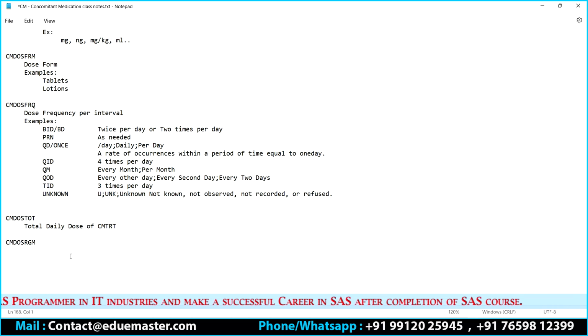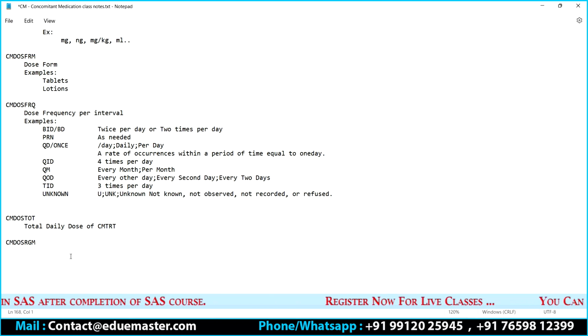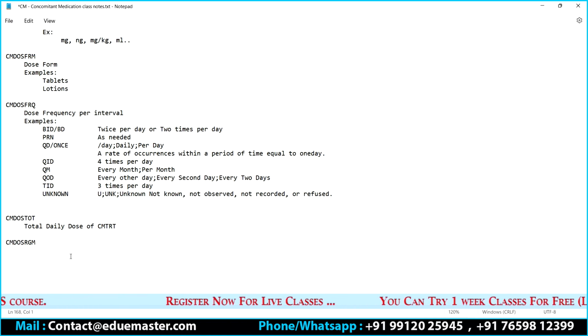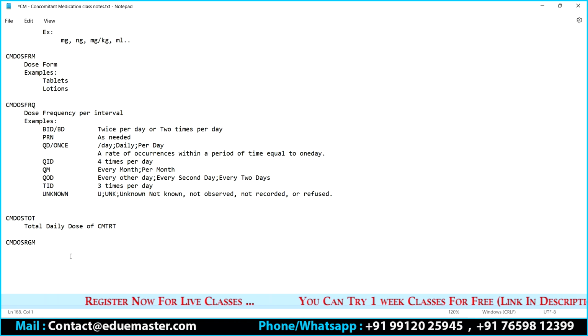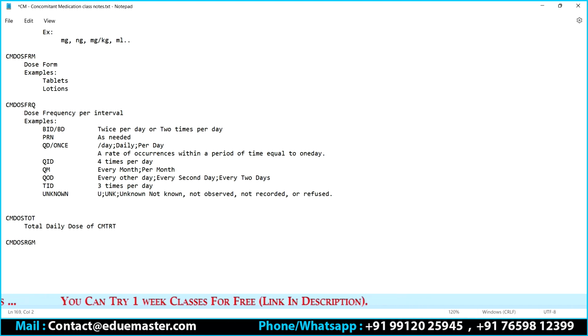Sorry, you take the medicine for 1 week, then wait for 2 weeks. That is, don't take the medicine for 2 weeks. Again, go with the 1 week frequency. So continuously you take it for 1 week, you wait, you don't take any medicine for 2 weeks, then again you can take it for the next one. So what is going to be an intended dose regimen? The intended dose regimen is going to be a CM dose regimen.